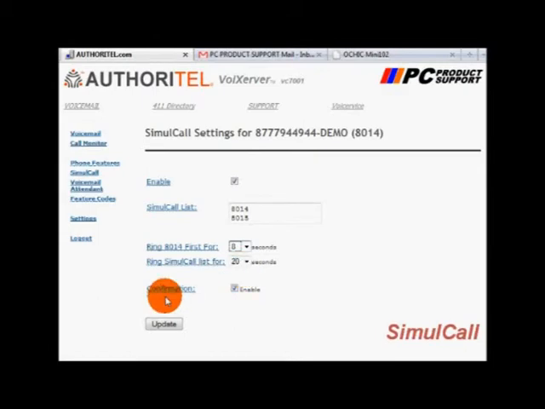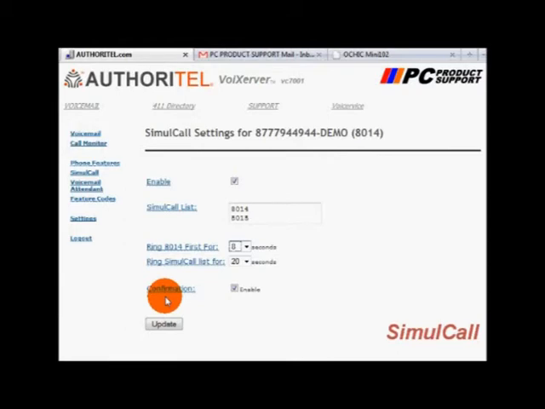The fifth and final option is the confirmation. If confirmation is enabled, the phone system is going to ask you to confirm before receiving the call on an external number. For example, if you're out on the field and you receive a call on your cell phone from the SimulCall list and you answer it, the phone system is going to ask you to press 1 to accept the call. If you do not press 1, the call is going to be held back and eventually will go into your extension's voicemail. If you do press 1, then the call is going to be released to your cell phone and you can continue talking with your customer who called you.